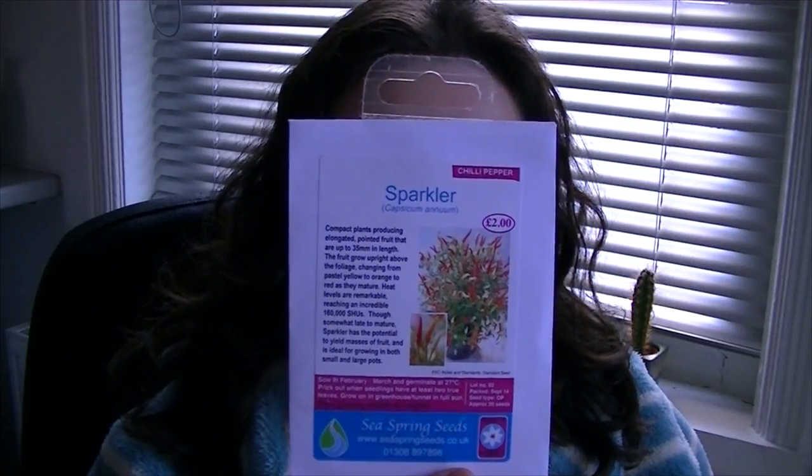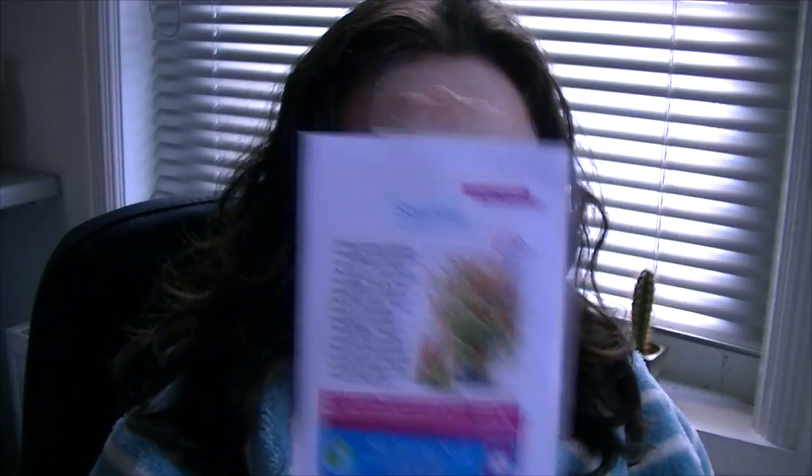We'd also like to do some mushrooms — possibly getting something in down at the back of the shed because it's quite shady there. I'd also like to do some shallots, and Trevor's got plans for lots of chillies. I think chillies would be really good for later in the year for putting in tomato sauces and stringing up so we can use them throughout the year. For the same reason I'd like to do some onions and shallots — things I can keep into the autumn and over the Christmas period.